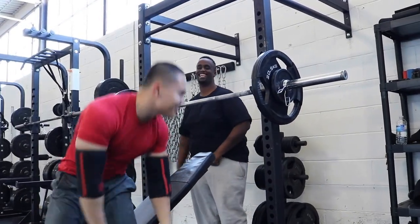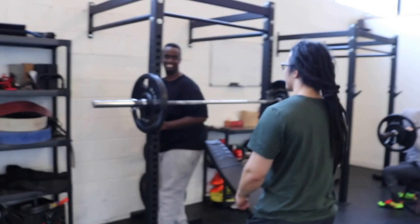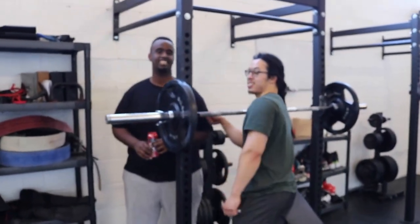21 Savage. All right, so it's chest and back day. We are starting with the incline bench. What we're gonna do first is warm up to a heavy single, then go back down. Feel how you feel, bro?